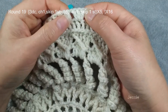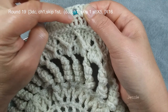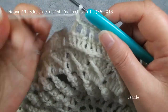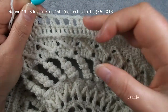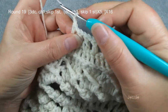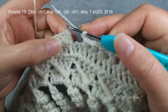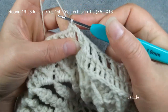Finish the three double crochet. Be careful here, it is very easy to skip two stitches, and then you will make a mistake. Okay. Always check, it is very easy to have something wrong. You finish this last double crochet, chain one, skip one, we use this first double crochet stitch, we make one slip stitch, finish this round.